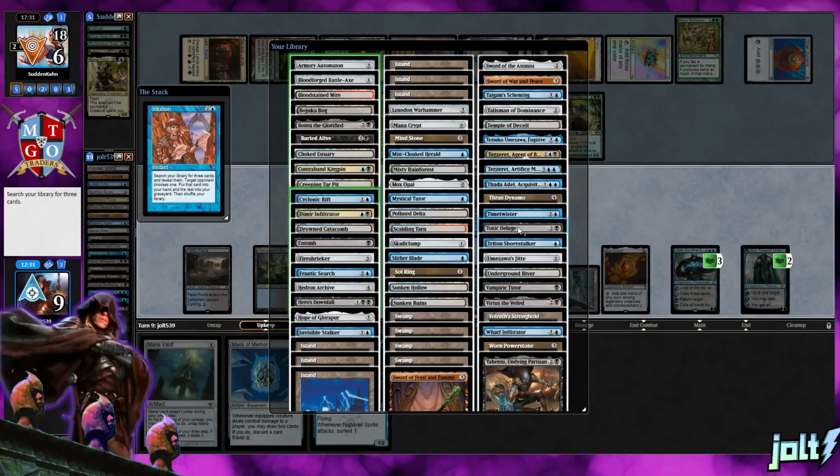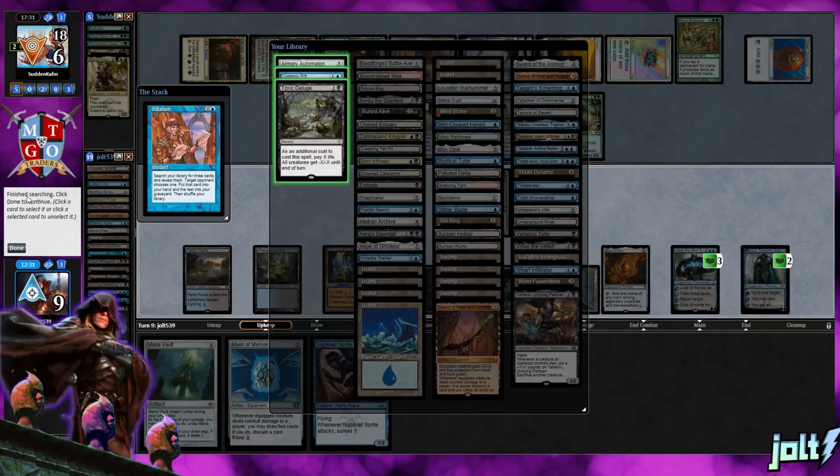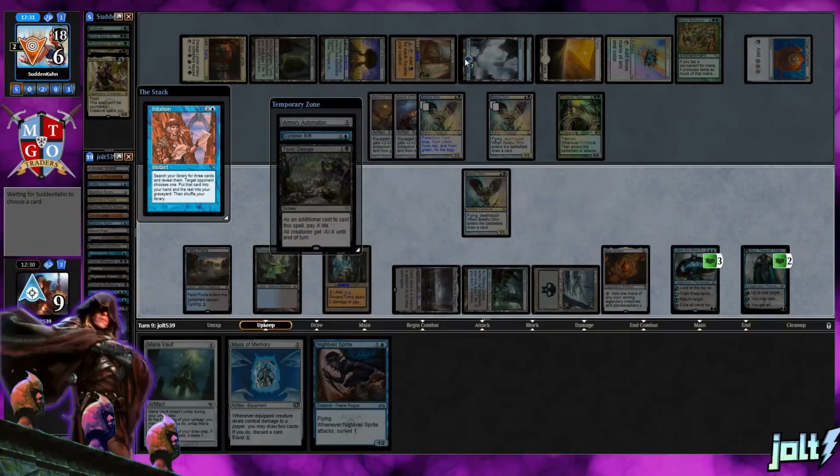And we're going to go for Toxic Deluge. Yeah, I kind of like that. All right, there we go. So we're going to go for Armory Automaton, Cyclonic Rift, and Toxic Deluge. Click done. Let's see what they want to give us off of this.